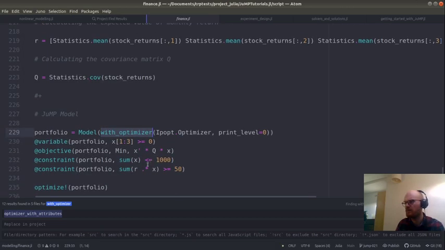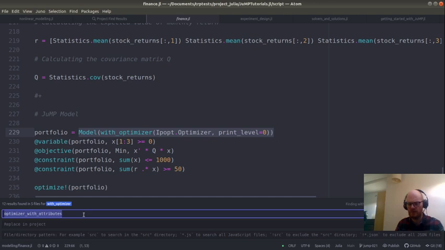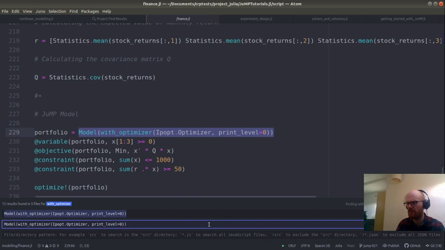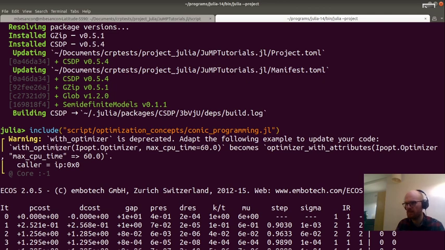I think this one is coming quite often, so we'll just replace this with... Did I already forget the syntax? Optimizer with attributes. Yes.